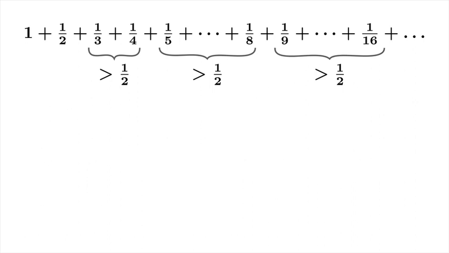And now you see where this is headed. So the second partial sum s₂ = 1.5. The fourth partial sum is greater than 2. The eighth is greater than 2.5. The sixteenth is greater than 3. So if you double the number of terms you add in your partial sum, you can guarantee that you've added 0.5 to your running total.